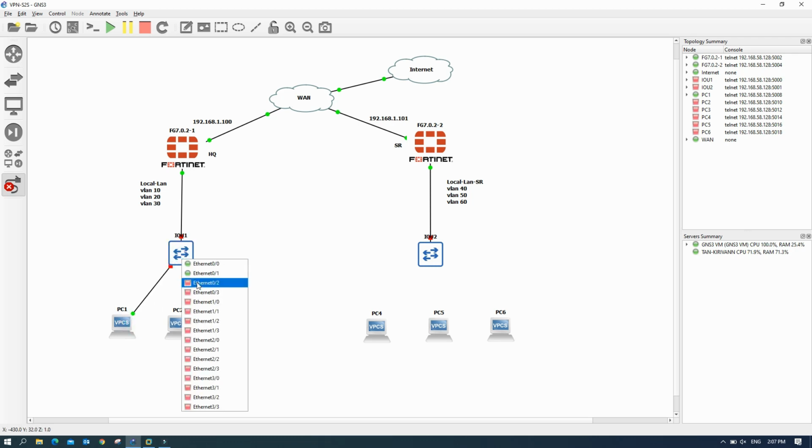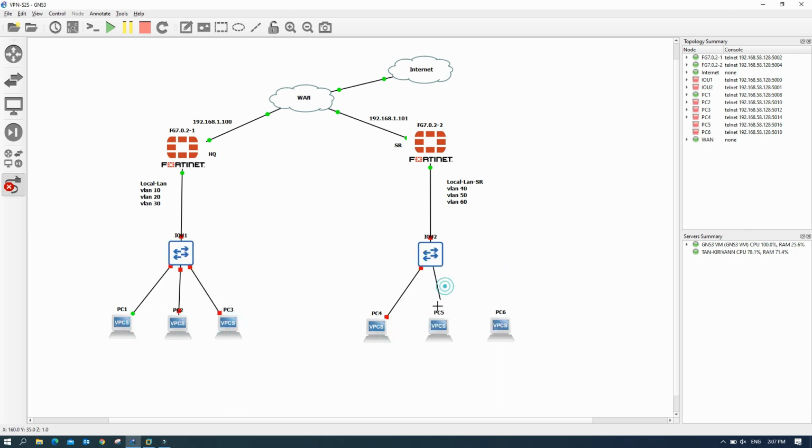This one is VLAN 10, it will be 192.168.10.10/24. This one will be 192.168.20.10/24.